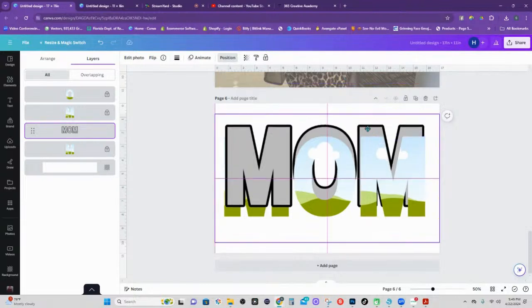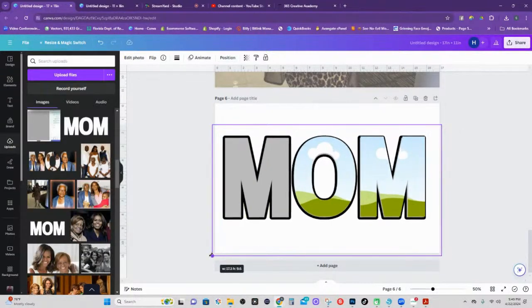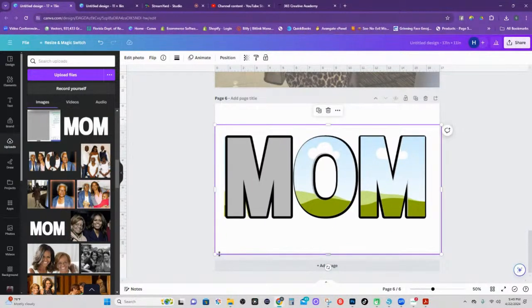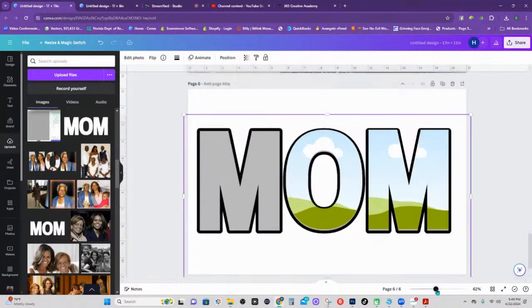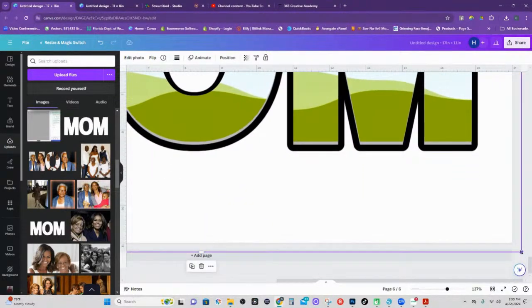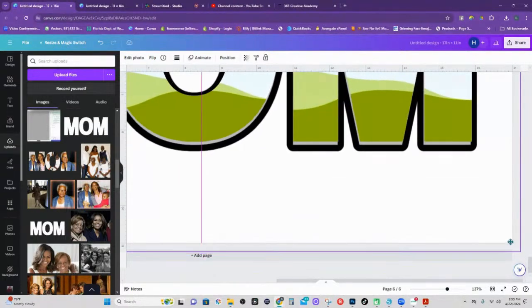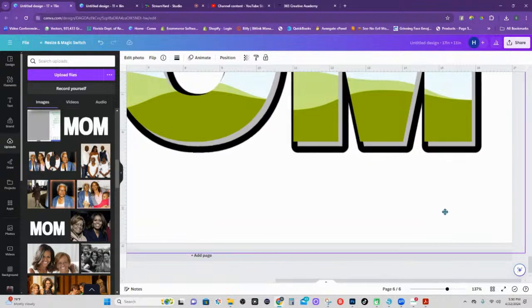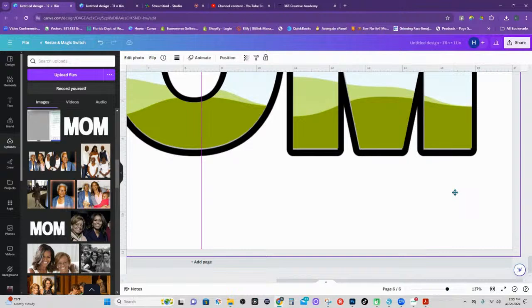All right, so I'm gonna click here and pull it back behind the M. And just like we did before, I'm going to size it to fit directly behind the M. It's going to want to jump around some. This is where zooming in is something you definitely want to do, so that you can move it in smaller increments. Oh, come on. Normally it moves in smaller increments. All right, something really funky is going on.